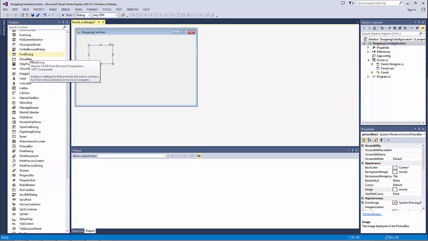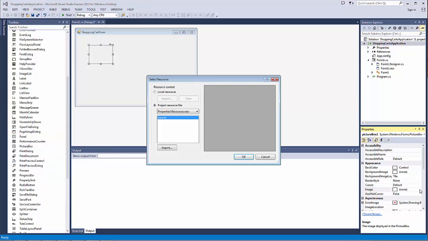And we go to the image property. And what we're trying to do is to add in a new picture. And this picture is actually stored on my machine, locally on the machine. So we will import the image locally from.